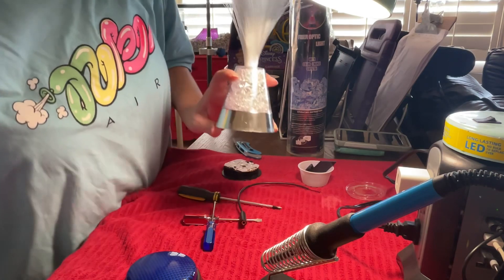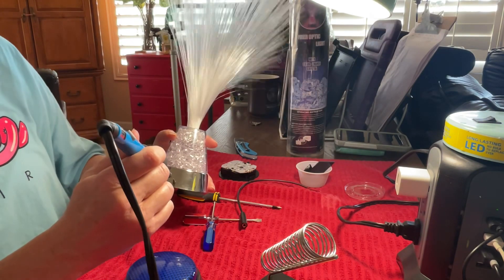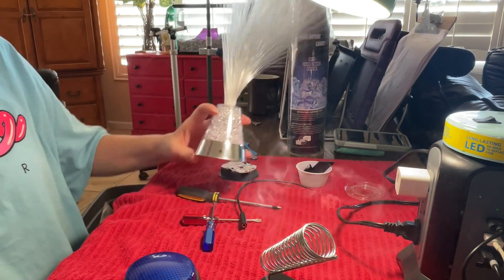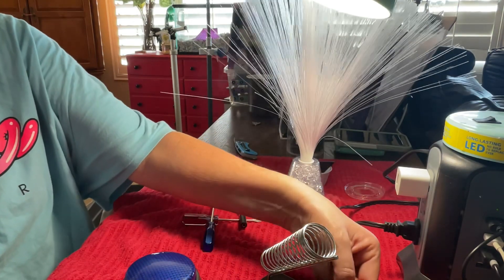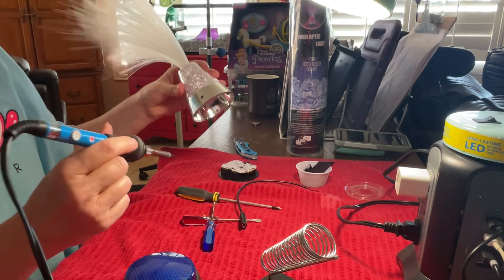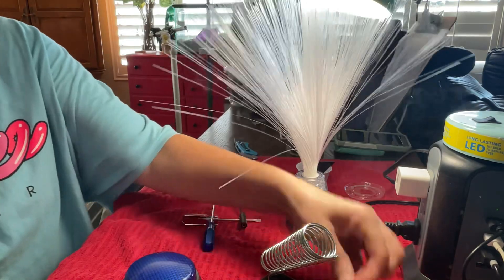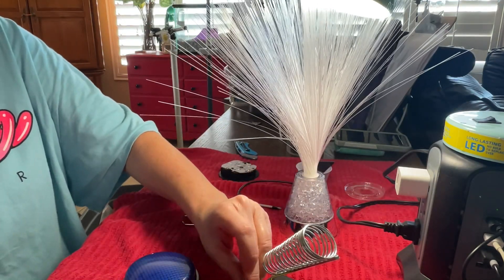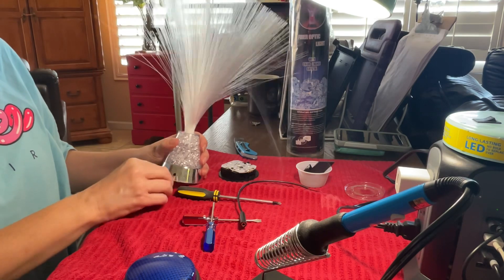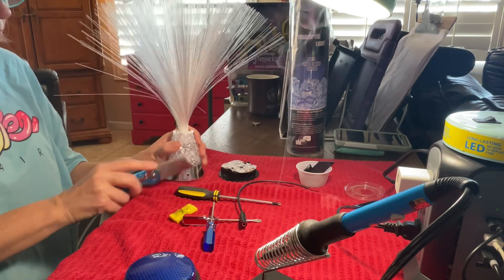You can do two things: you can use a drill, but honestly I use my soldering iron — it goes right through very nicely and melts it right away. Remember not to breathe this in. Wipe it off to make sure you get all that residue off, and make sure you have good ventilation while you're doing this. Use your wet sponge to wipe the iron off as material comes off. There's our hole — I'm going to wipe it down and use a utility knife to trim off any extra.